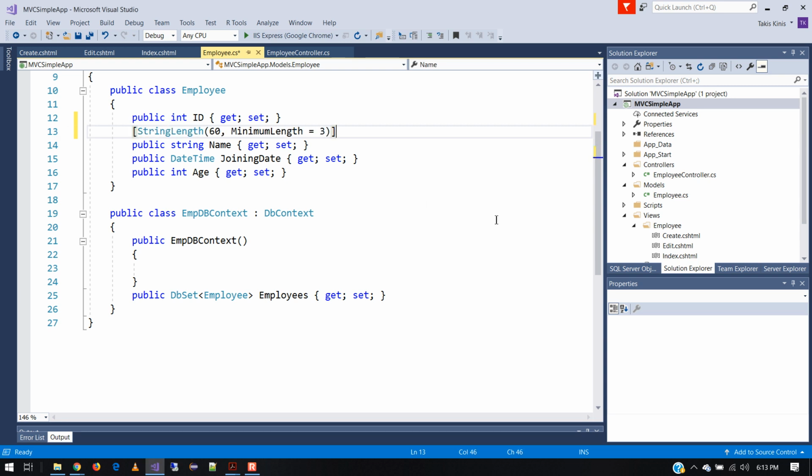You reversed your words a little bit, but I know that you know what it is. You just didn't say it quite right. It has to be at least 3 characters long and at most 60 characters long. Okay. Now, is that for the ID? No. That's a trick with the annotations: this annotation actually refers to the field that follows it. The annotation comes first and then the field that follows. So for the name, they're saying at most 60 and at least 3.